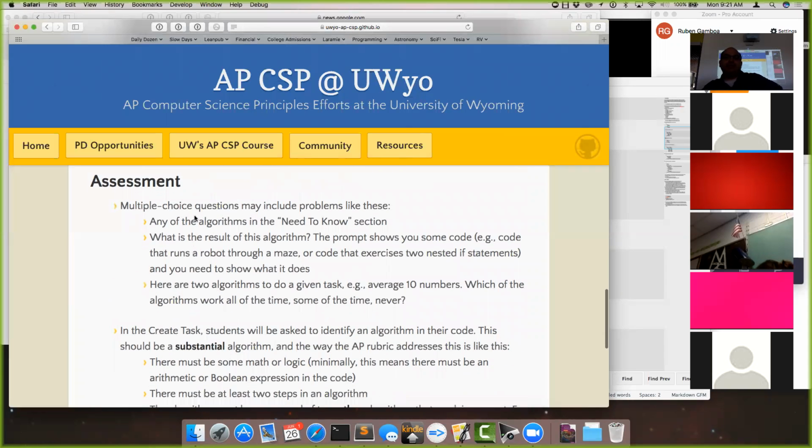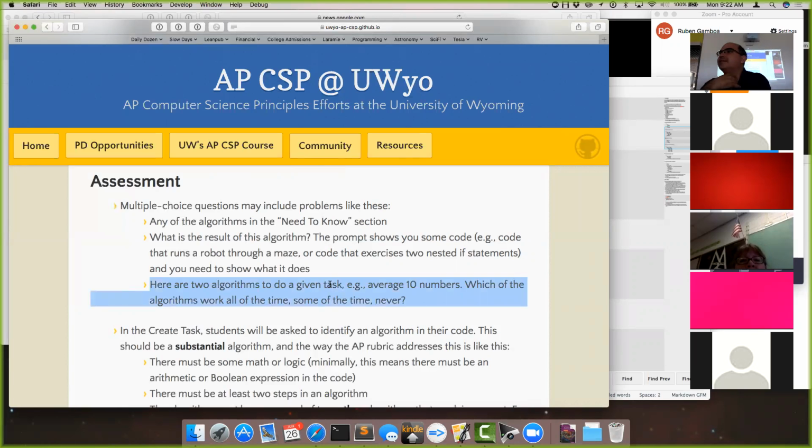Okay, so how do they assess all this? They're going to have multiple choice questions, and these are the kinds of problems that they have. Any algorithms that I mentioned, they can just bring up, okay? They can show you a simple algorithm, and they'll actually make stuff up that makes no sense whatsoever. You know, if x is less than 7, then if x is greater than 4, print hello, else print goodbye, else if x is, you know. And all they want you to be able to do is go through the if statements and say, the answer is goodbye, okay? So that's something that they like to do. They might also show you like a maze and a robot, run the program and say, where does the robot end up? Okay.